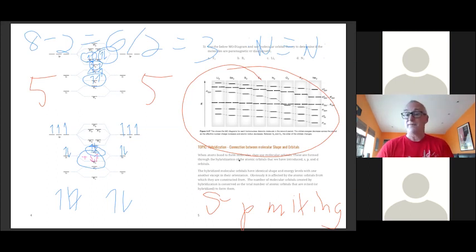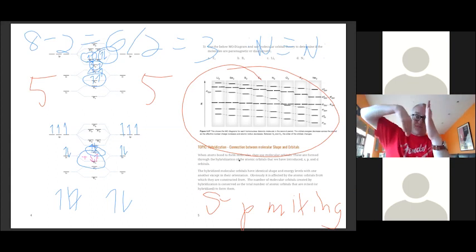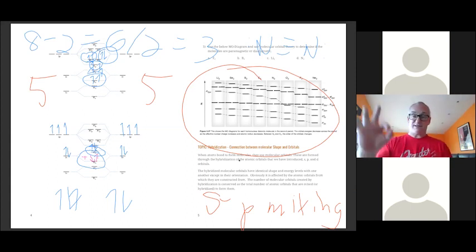Unpaired, right. Because when they're unpaired, you have more electrons spinning in one direction than the other. When they're all paired, you have exactly the same number of electrons pointing up as pointing down, and so the net spin is 0. But when you have unpaired electrons, you have a net spin in one direction. That makes it magnetic. So with nitrogen, when you look at the molecular orbitals, they're all filled. All the electrons are paired, and so it's going to be diamagnetic. It's not going to be magnetic.